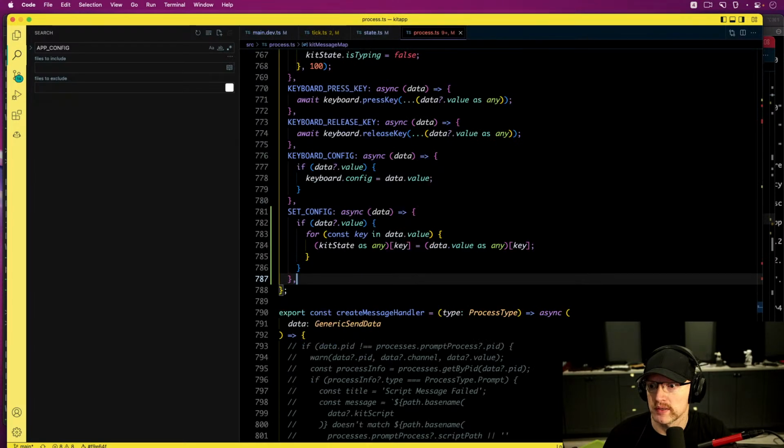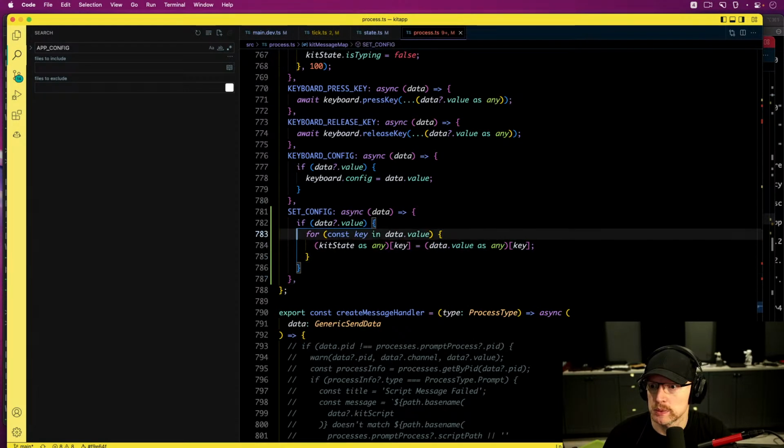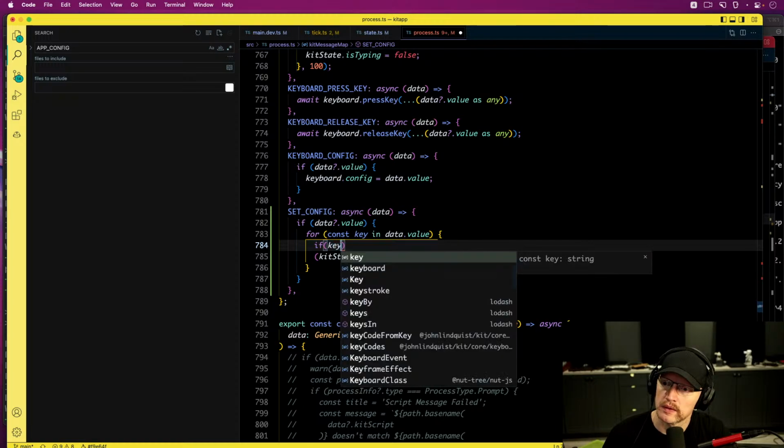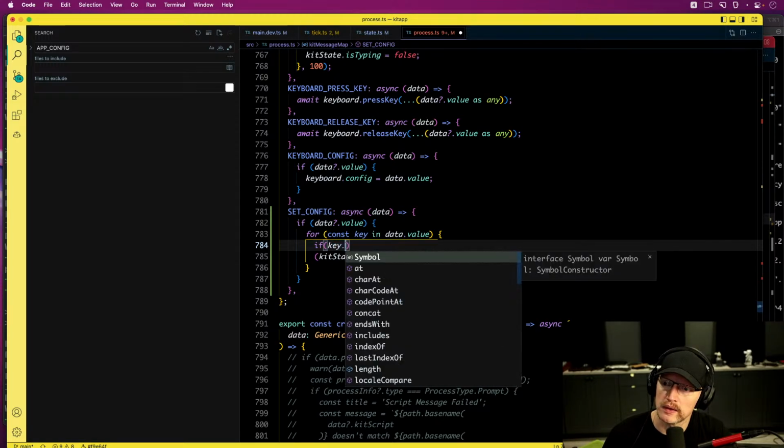So in process, if key, let's try it like this.